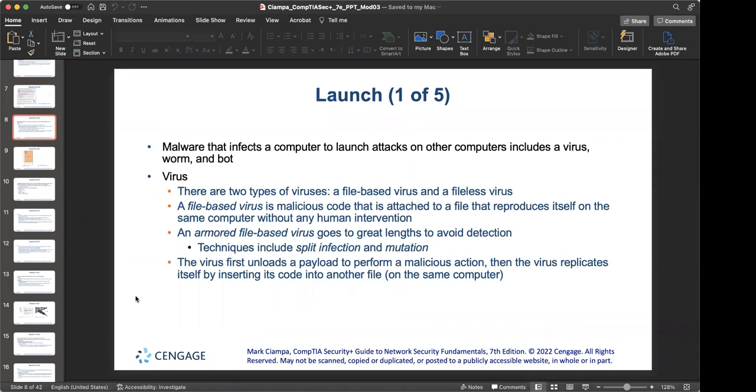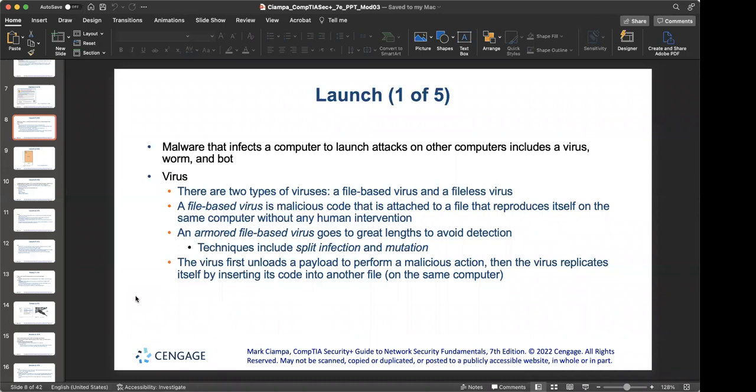Next categorization of malware, according to the book that we are referring to, is the launch category, right? So these are the malware that infect a computer to launch attacks on other computers, including viruses, worms, and bots, right? So basically, your computer turns into a slave to the master who owns the code of the malware and does what they want. When it comes to viruses, there are two types, right?